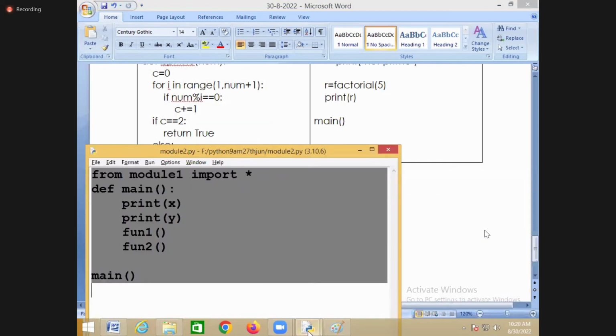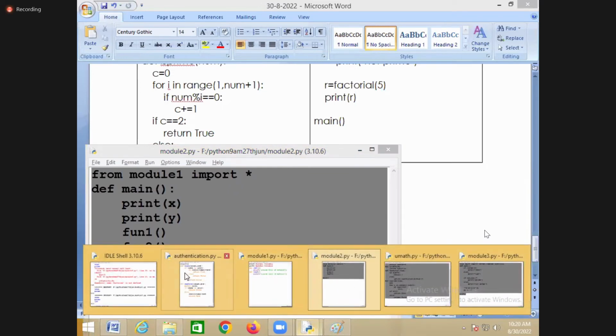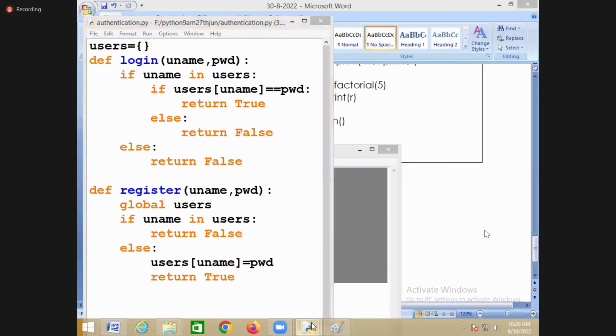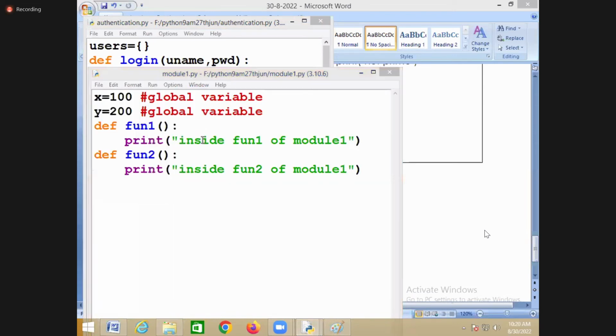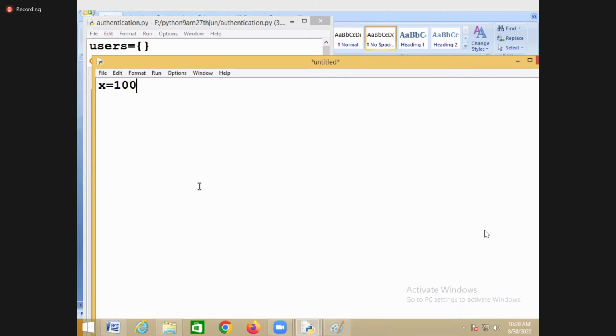Suppose we take another module here, and this has only variables. X is 100, Y is 200, and there is a list containing 300, 400 and 500.